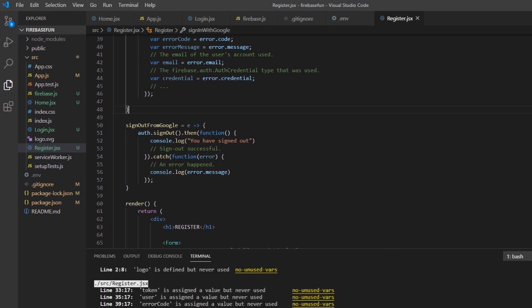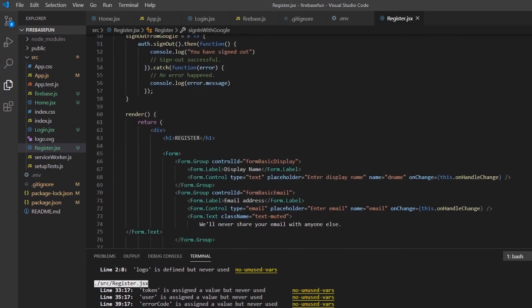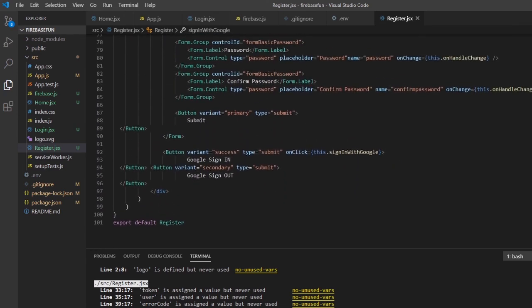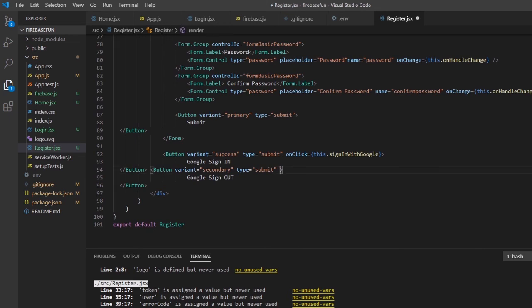So I need to attach my sign out from Google method to my button or my function. So I'm going to do onClick equals this.signOutFromGoogle.